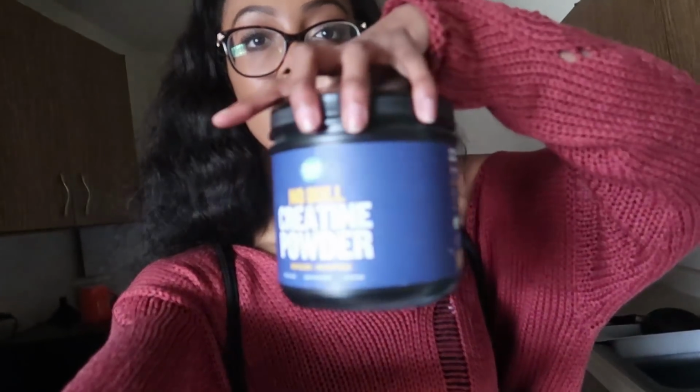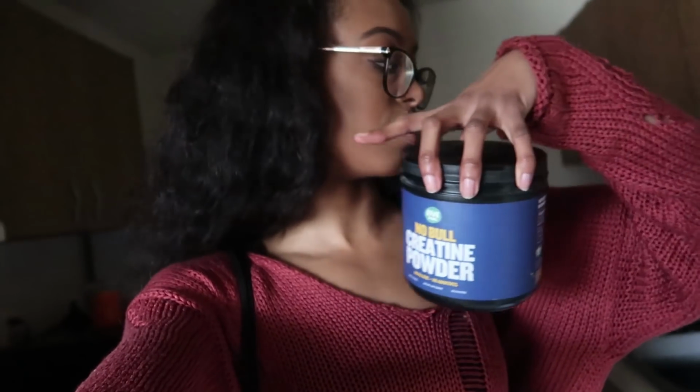I'm about to head to the gym, so I just poured the rest of my smoothie in this little blender bottle here. And I'm going to take my supplements. So I'm only taking 2 right now. I do 1 scoop of glutamine, and then 1 scoop of creatine. I just take these to the face like a shot with water before I lift.